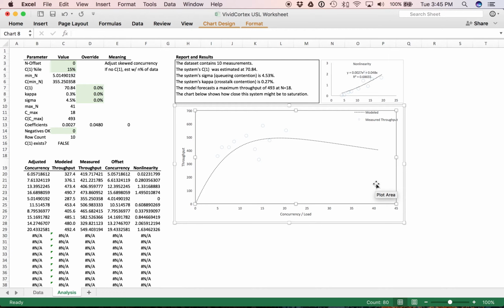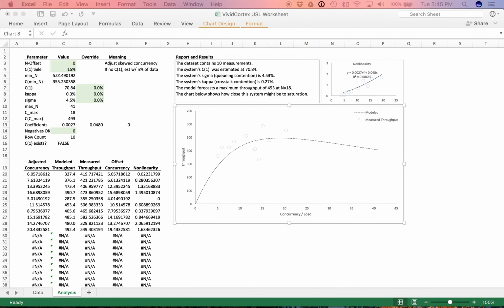All right. So this data is relatively nice and clean. Let's look at a couple of different data sets. So I've got another spreadsheet off screen here that I'm going to copy and paste some stuff from.